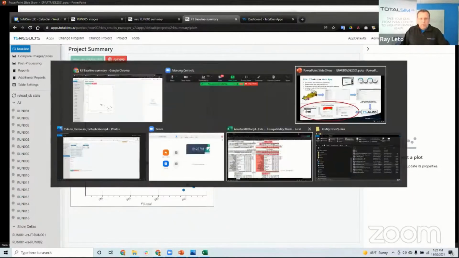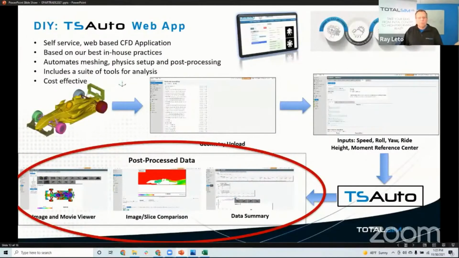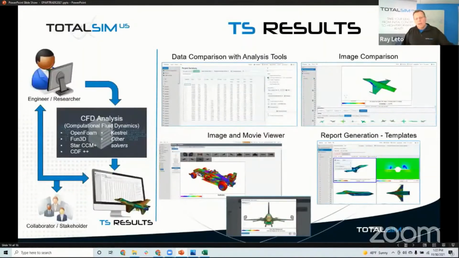So going back to further post-processing, we do have the results side of things as well, not just for car stuff, but we've also got a method that if we're not using the application itself to create the CFD, we can ingest data from other places. So another CFD solver or wind tunnel data, and we can use all that data in one area and start comparing those things. Then once we've got this data, again, what do we do with it?